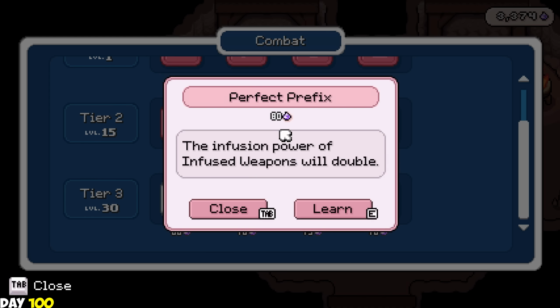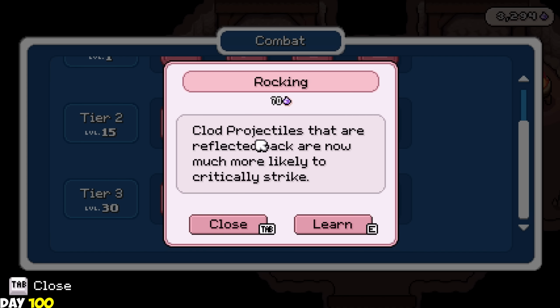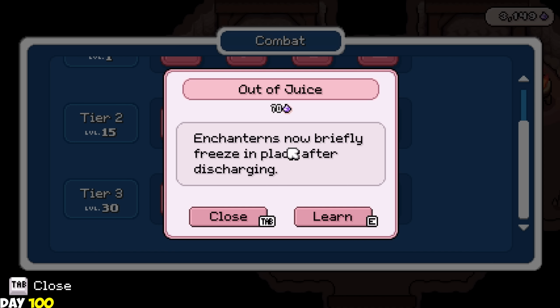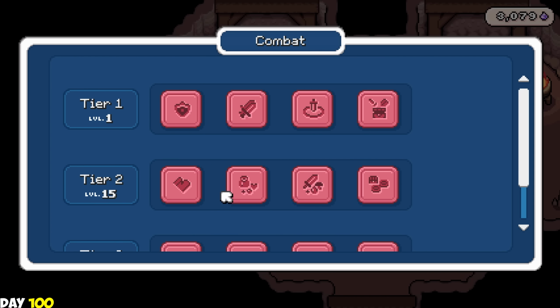So we have a perfect prefix here. It doubles the effects of the infused weapon. Another one would be rocking. You know how I deflect like rock bullets from enemies? It now hits in crit. We have things like in motion that gives speed boost after killing monsters, and out of justice, the lanterns, the annoying electric lanterns will now freeze.